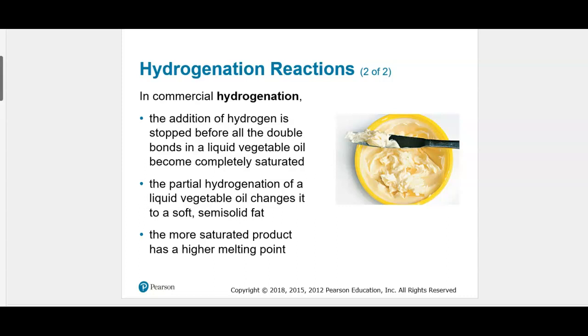And the point I'm making here is these things are not all the same. We have the triolein going to tristearate. Okay, that's going to be tristearate. But then you take various vegetable oils. You take corn oil, you take soybean oil, you take almond oil, you take any of these oils, and you hydrogenate them partially.